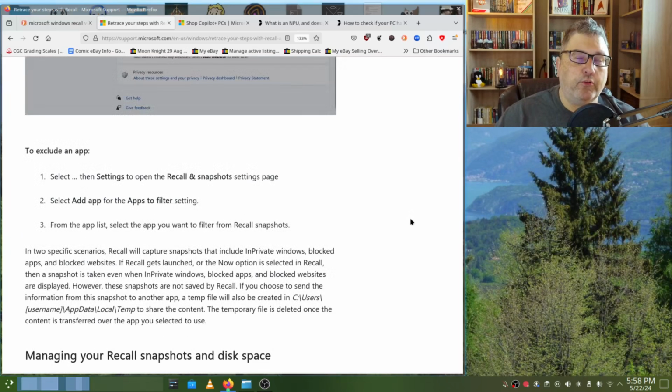You can exclude an application from getting pictures snapped. So maybe you don't want people to look at Microsoft Excel, because when I say people, anybody who happens to get on your computer, because you have sensitive Excel data for your business or for a corporation on that computer. Well, we don't want it taking snapshots of that information. So we can have Excel be blocked.